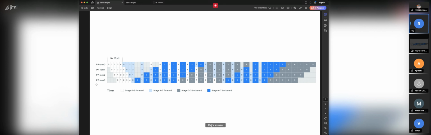Of course, at the end of the day, we will always have some amount of non-utilization taking place. But imagine if we had combined all the shards 0, 1, 2, 3, 4 into a single batch. Then all of it would be one single chunk, which would then be given to rank 1, which would take another 5 blocks, then to rank 2 and rank 3. So when rank 0 has finished processing, it would not be doing anything useful. It would remain idle, and that would create a bubble in the compute. And we want to avoid that.